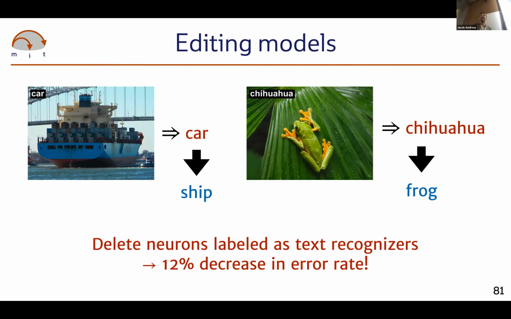And if we do this, this model actually gets more robust to these kinds of text-based adversarial attacks. A greater fraction of the time, and I think this is actually half or a little more than half of the way to the baseline performance of a classifier that doesn't have these text features at all, we can get by just deleting neurons that seem to respond to the features that we don't want.